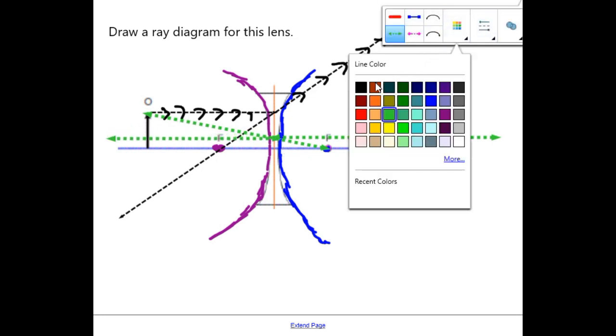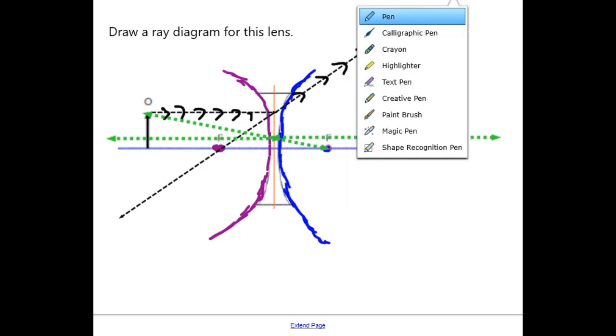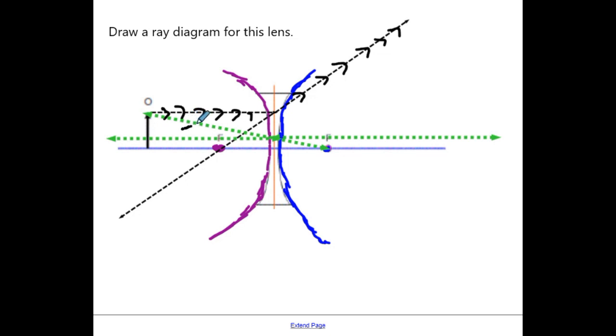What happens for the lens is, where's the pencil tool? What would happen here? Here we go. The light would have gone like this, like this, like this, like this. Now, if it was a mirror, it would have bounced backwards. But it's going to go this way now. So the light is going to travel through it like this. So what would have gone to the focal point actually bends parallel. Okay.